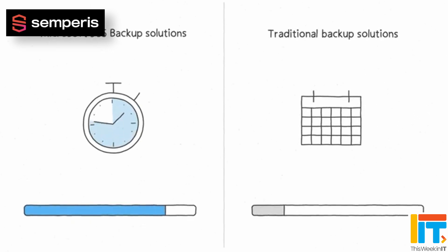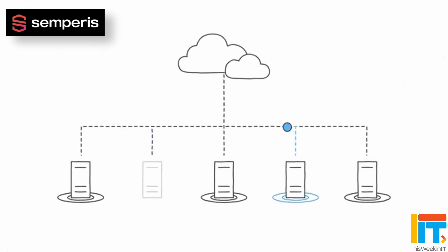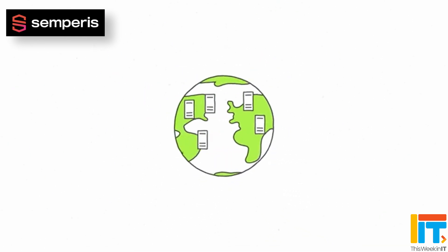There are also questions around the lack of immutable backup. Immutable backup is essentially a backup of your data that cannot be changed in any way — so if that backup server were to be infected with ransomware, your actual backup data is always protected and you can restore a good copy regardless of what happens. You could also argue: is it a problem to have all your primary data stored in the Microsoft cloud and the backup of that data also stored in the same cloud? Would it not be better to have the option to store that data somewhere else? That may be another reason to look at a third party. Nevertheless, for those who want ease of use, are prepared to pay for it, and are not too worried about disadvantages like the lack of immutable backup, this might be a solution for you.